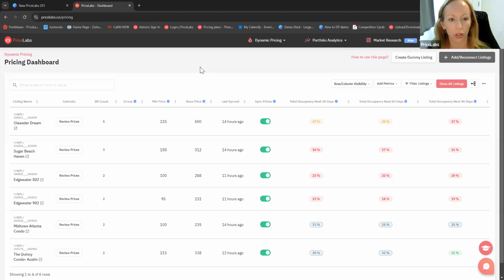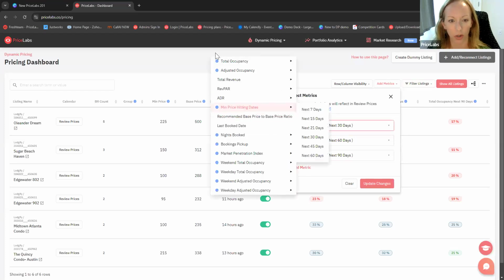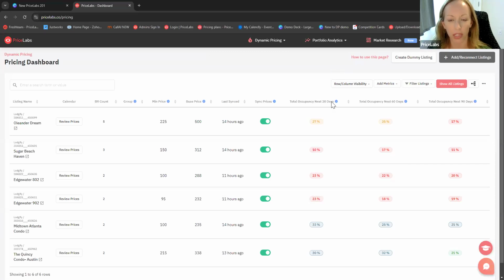So when it comes to customizing your view on this pricing dashboard page, these are the initial columns that show here. These might look a little different for you. I've customized the metrics that show for my health indicators. If you want to add or remove or customize the metrics that show, those options live under the Add Metrics drop-down menu here. This is where you can add additional ones, and where you can choose different KPIs and different timeframes to show for your health indicators.